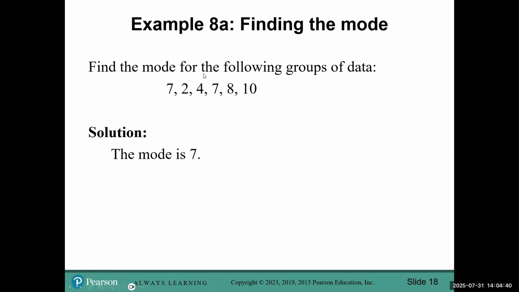For this data, it often helps to put these in order as well, just to help you see what the duplicates are. So often when we're calculating a median, we're also calculating a mode. Once we've got the data ordered, it's easier to see which one shows up the most frequently.